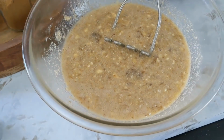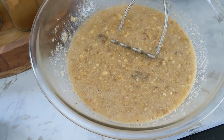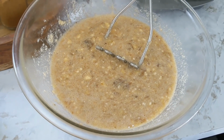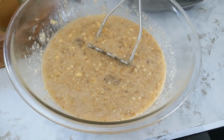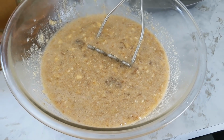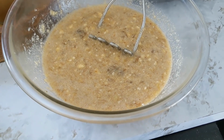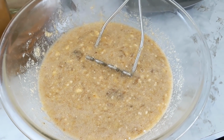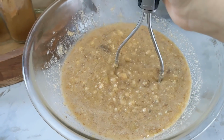I have about 3/4 of a cup of the pure honey in here. I mashed that together with a stick of softened butter, and then I mixed in the 5 mashed overripe bananas. I also put in 2 eggs, and I need to be on the lookout for eggs because I'm running out. I put in a little bit of cinnamon, a little bit of salt, and about 2 tablespoons-ish of confectioner's sugar because I do have that. So we're experimenting here. There's a few chunks, but it's all mashed together.